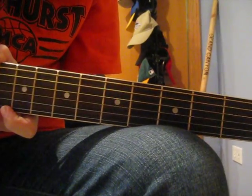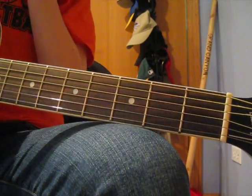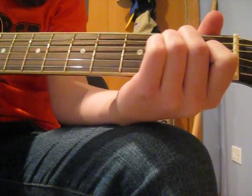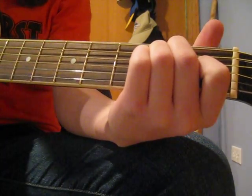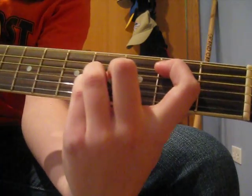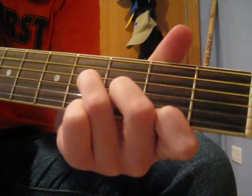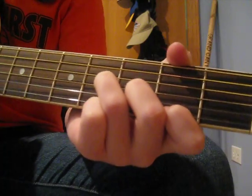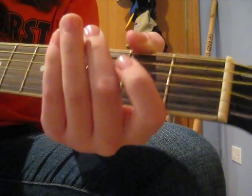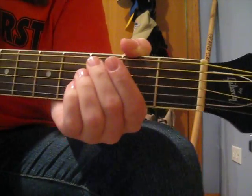So like I said, it's going to be on Smile by Uncle Cracker. This song consists of four notes, and it's going to be an E, a B, or you can also play like this, A, and a B minor. The B minor is a bar chord, so I'm playing without a bar chord because I'm not very good at those, but whatever. So I'm going to go through it and call out the notes as they come along.